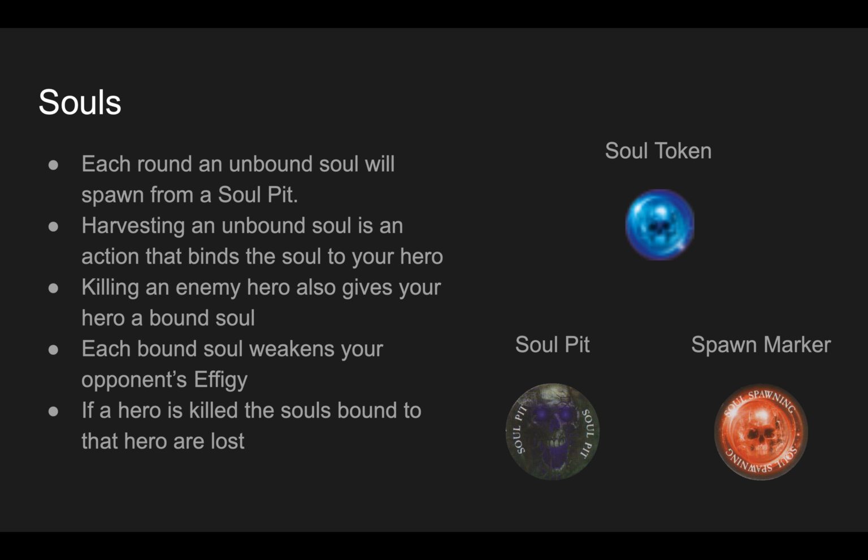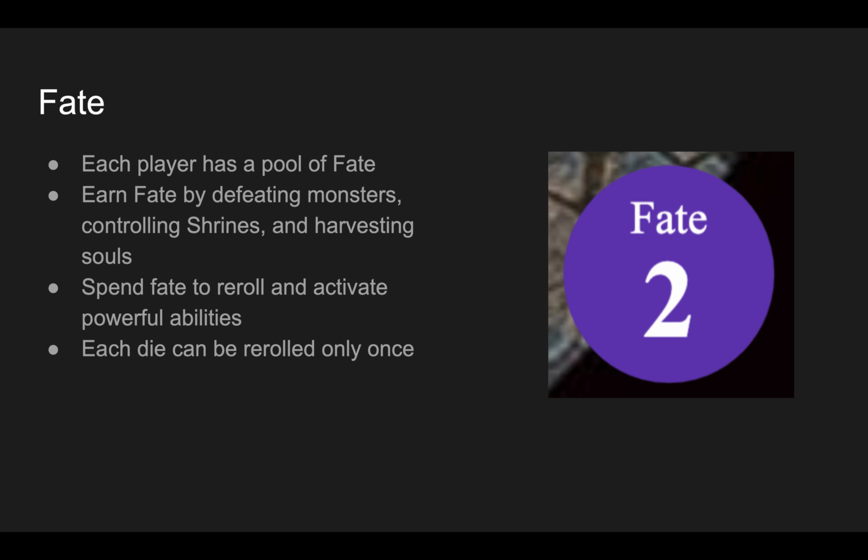Each round an unbound soul will spawn from a soul pit. Harvesting those unbound souls is an action that binds the soul to your hero. Killing an enemy hero also gives your hero a bound soul. Each bound soul weakens your opponent's effigy. If a hero is killed, the souls bound to that hero are lost.